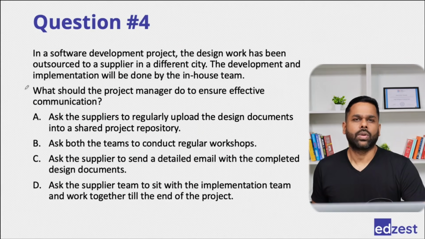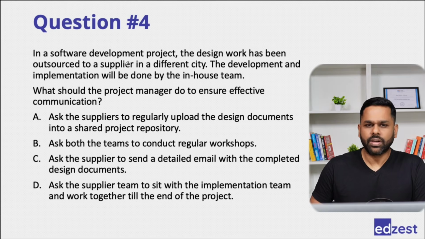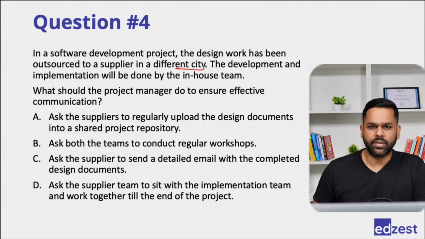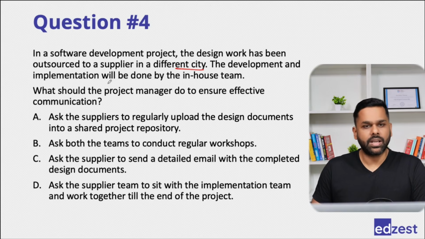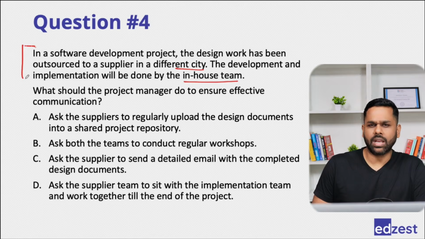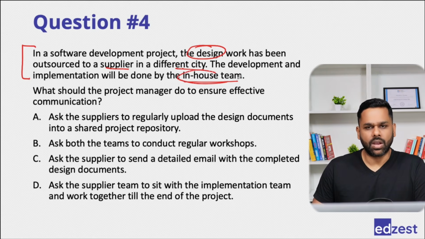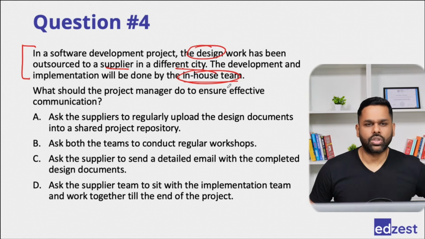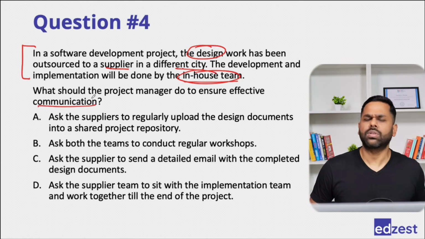Now let us have a look at question number 4. In a software development project, the design work has been outsourced to a supplier in a different city. The development and implementation will be done by the in-house team. Very simple scenario: the design would be handled by the supplier who is in a different city, and the development would be done by the in-house team. Right? Now what should the project manager do to ensure effective communication? That's what the question is.